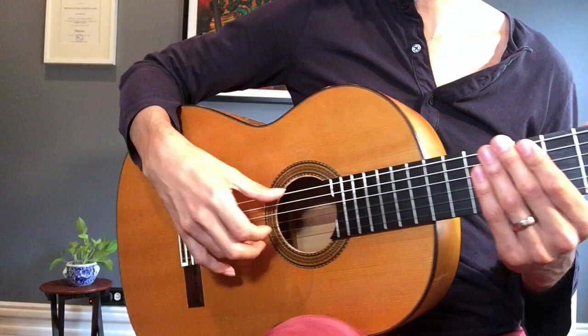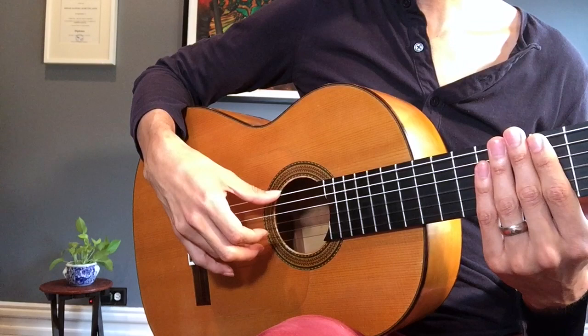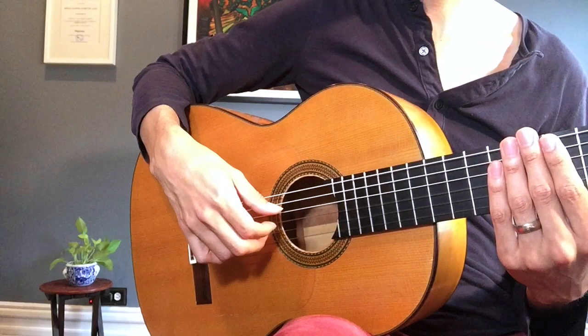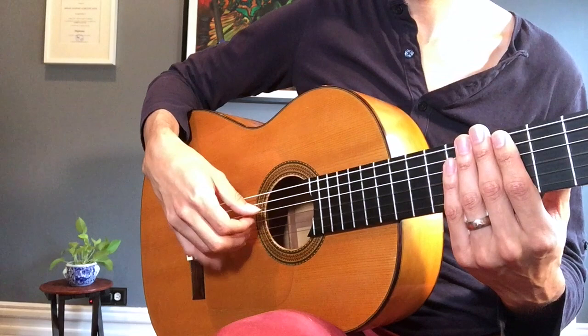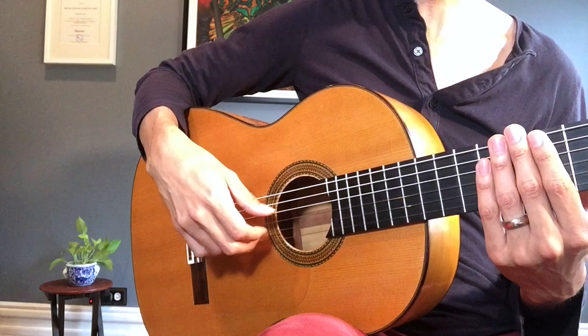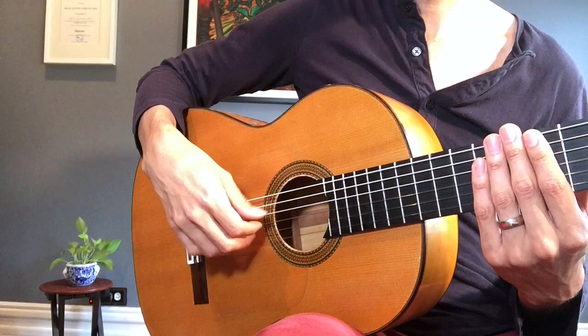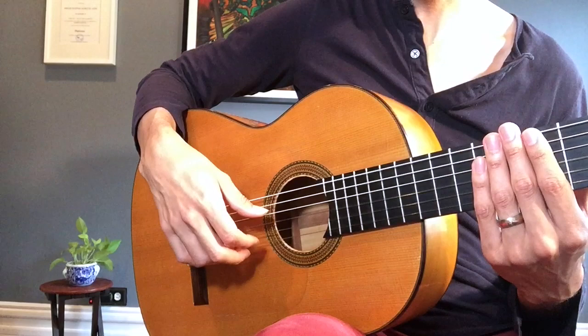Plant your fingers first, then release I and M — so the only fingers planted are P and A. I'm going to mute the guitar with my left hand. First I'm going to do a free stroke with the thumb. It's going to be P, then A, M, I — A on the first string, M on the second string, I on the third string. Super slowly and relaxed — we're not going for volume or strength, we're going for lightness and the correct movement and correct sound. As you get more comfortable with that, you can go faster, like I was doing at the very end.